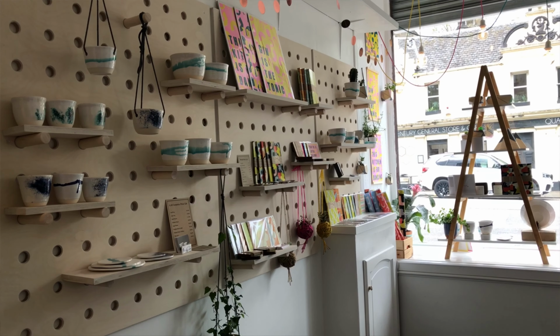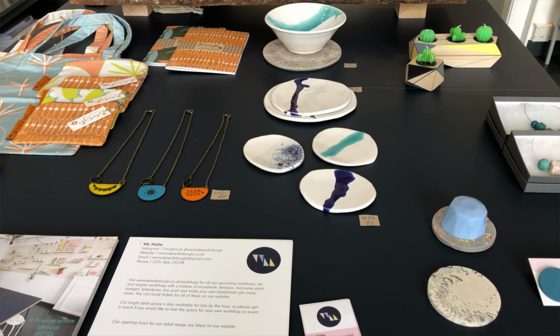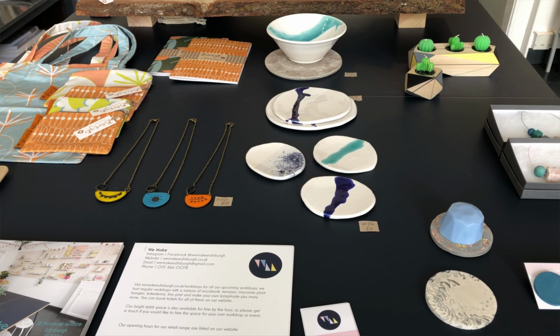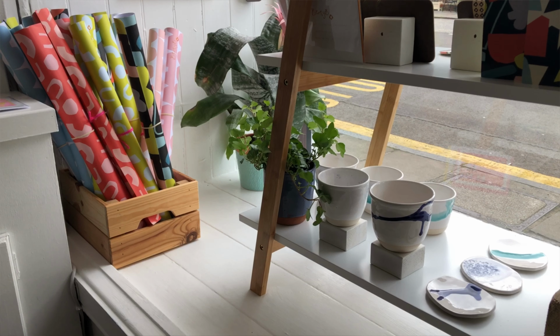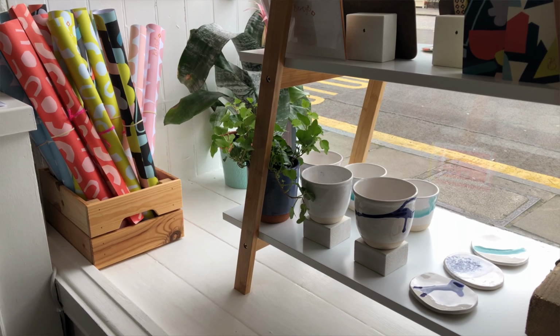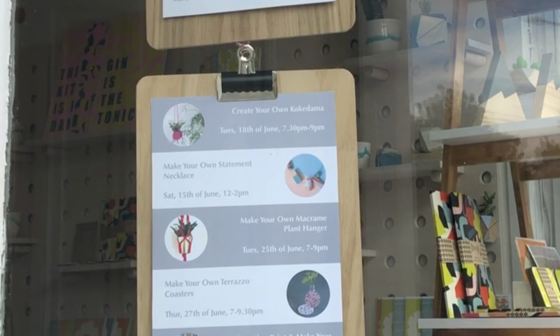Yeah, so the workshops, they're going to be a mixture of workshops run by people here, Lucy and Amy, and I'll be doing some in the future hopefully, and external people as well. So we've had mosaics, we've got knitting coming up, we've got making necklaces, making lampshades, all sorts of things. So really it's just anything that can be done within this room, usually for about 7 to 8 people. So yeah, all sorts of things, and they're constantly changing what we do here.